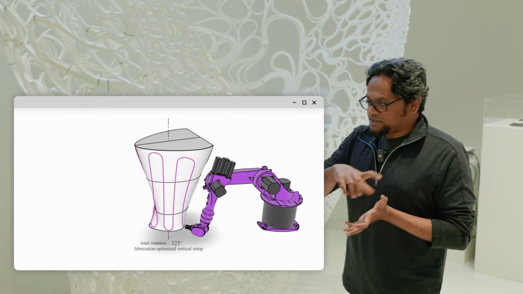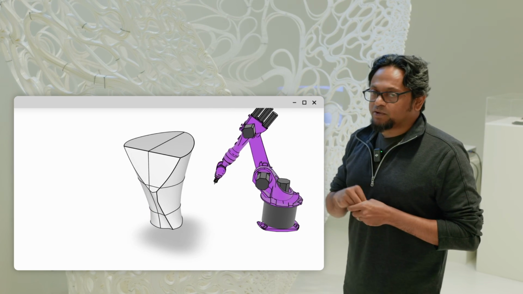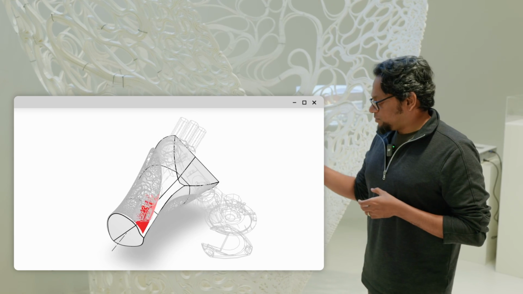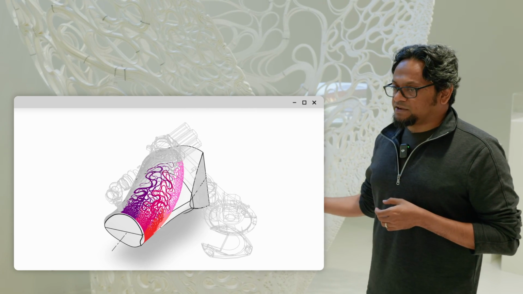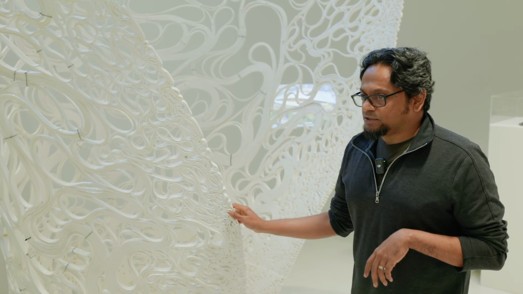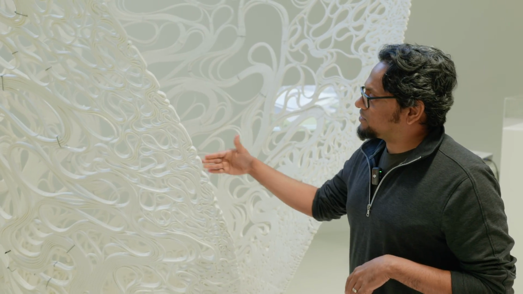Ruled, why? Because it can be then cut using a wire cutter, and the mold can be made and then you can print.